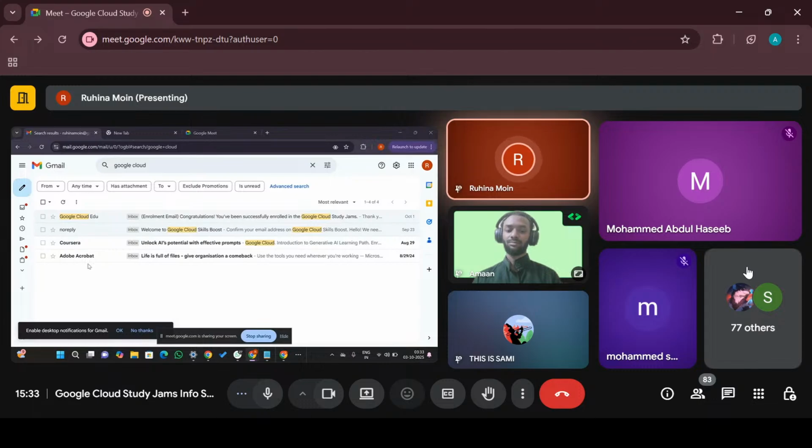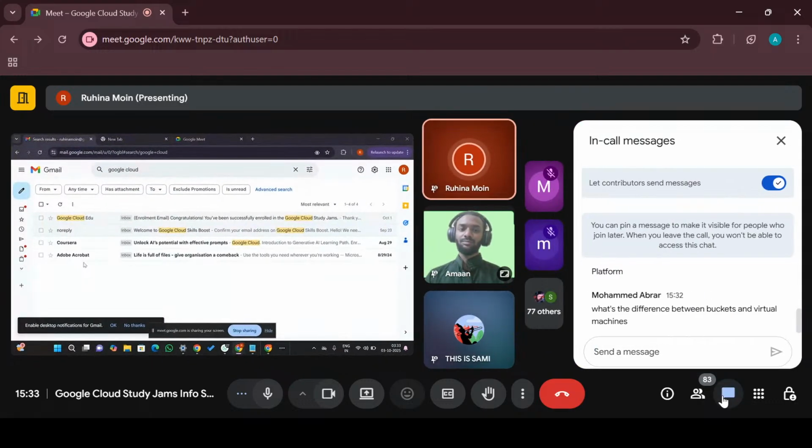So before you can access all the pathways, or basically the syllabus or hands-on labs, that are required for you all to earn the badges and rewards for these study jam sessions, you need to have the credits to access those, which aren't free. You need to buy them. Not now, since you've registered for this program with us. Google allots us 400 free credits and a list of hands-on labs that you need to complete for this month-long program. And here's how to redeem it. I'll demonstrate and show you all the process step by step. Please follow it carefully if you've not done this. Now you must have got an email.